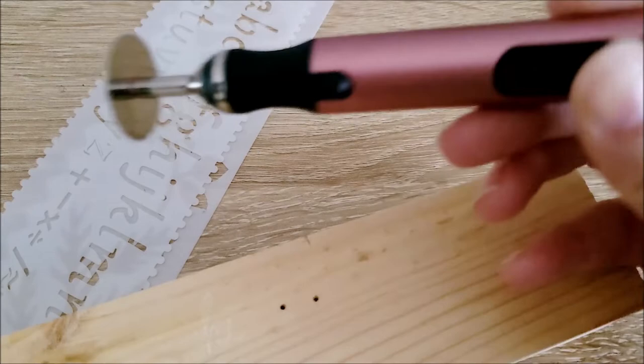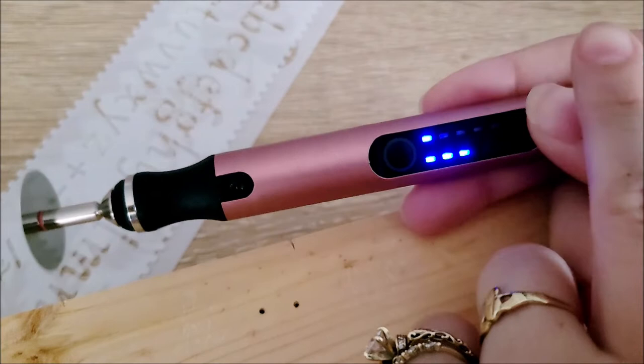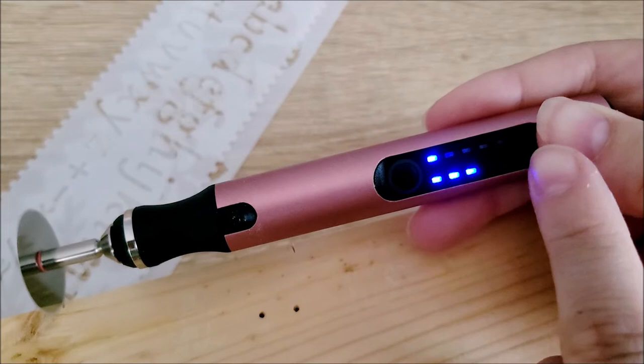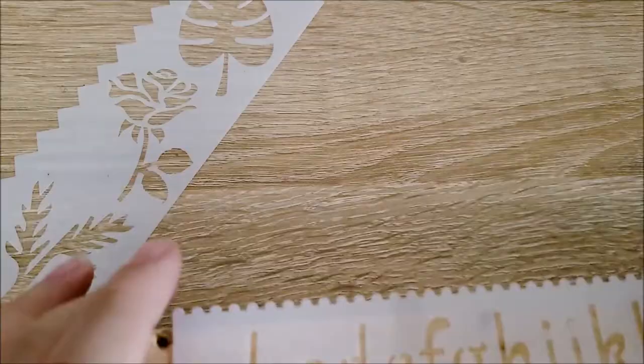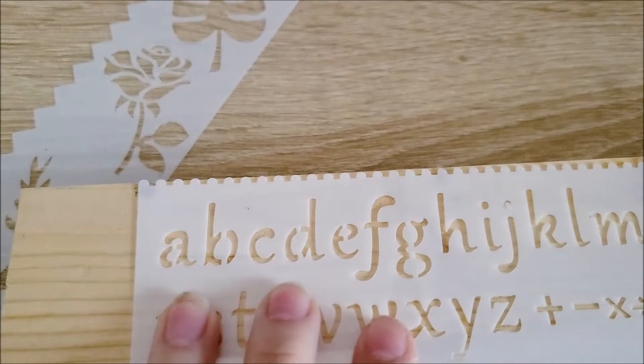Okay it stopped again so obviously this is a really thick piece of wood. And I kind of want to see what the button, what the colors do or the lights do and see if it like goes up as it gets more intense. Yeah yeah so you can see it kind of gets to the red point where it's like working a little bit too hard. This is definitely not for super thick pieces of wood but it does get the job done. I don't know about y'all but I'm like super jazzed now so I am going to hyperlapse through using some of these stencils, show you what you got and come back with my final thoughts.